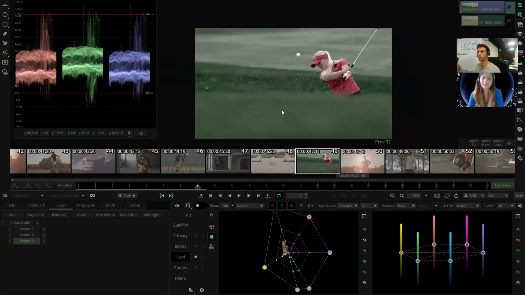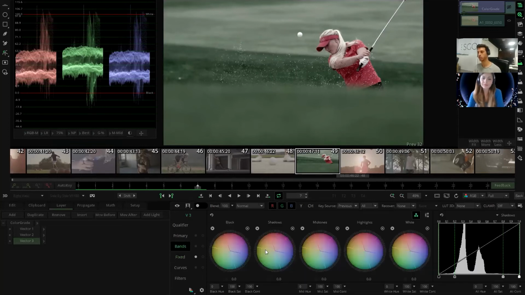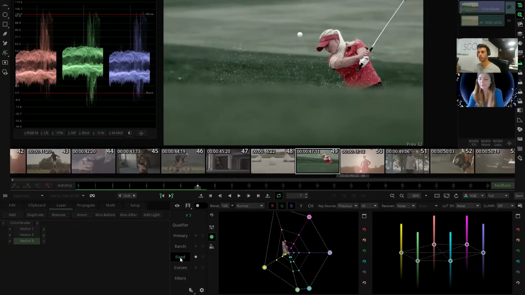the color of my shot. It's another way to do it. Again, I first used bands by controlling the hue of my color. I used the curves in the previous shot. Now I'm using the fixed vector for that, which is really nice. It is a really nice tool for building the look of your shot in a really quick way, because by just manipulating the primary and the secondary colors, you get an immediate look for your shot.